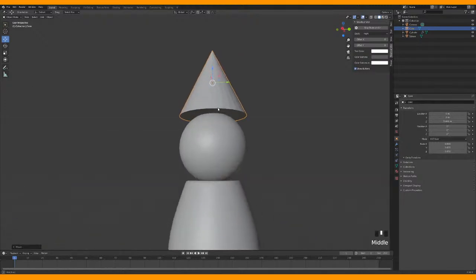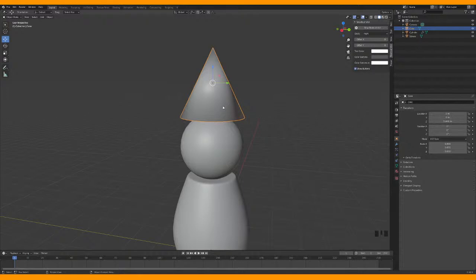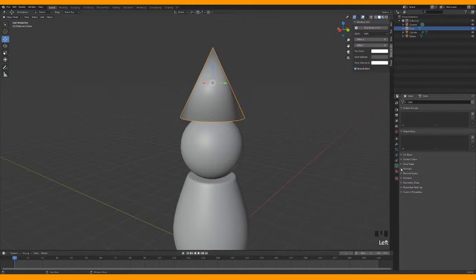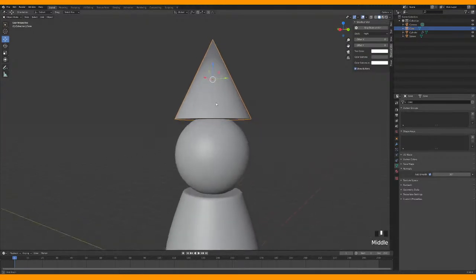Maybe one thing that we can do with the cone, let me see if this is smooth enough. Okay, since I clicked the shade smooth option, you can see that we get this artifact. Now, in Cinema 4D, I had to adjust the Phong level in order to get rid of this. In Blender, you have to go down to the object data properties, and then in normals, you have to click the auto smooth option, and that will get rid of this artifact.